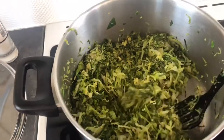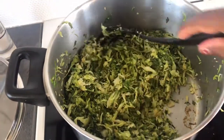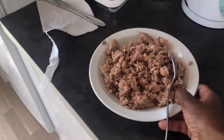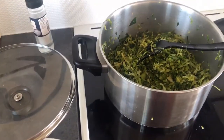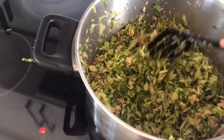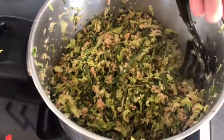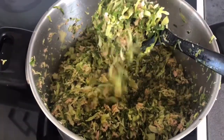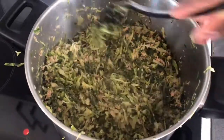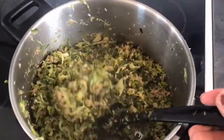See? Like this is the salad, okay guys? Like this. And then I'm going to put the atum inside here. Let me put the atum. And then this is the end of the salad. So as you can see, I put the atum, see? Not too much olive oil, and then it will become cold. See?